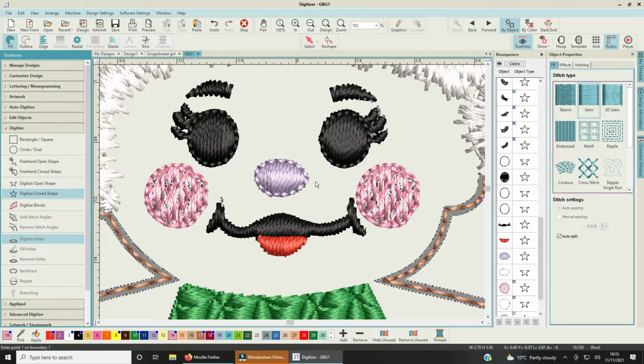Okay, how far up do I want to go? I'm not so sure. Every time you digitize something more than once, it's always different the second time. However, let me have a little go. Digitize close shape in white, if you don't mind. And I am working in satin as a fill. Okay, so here we go.